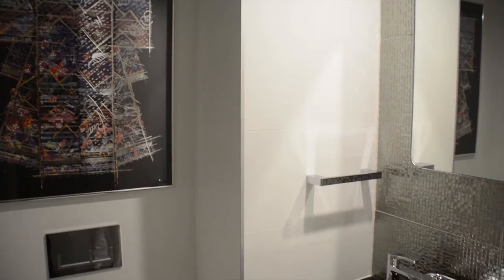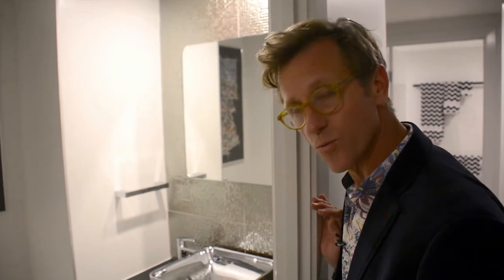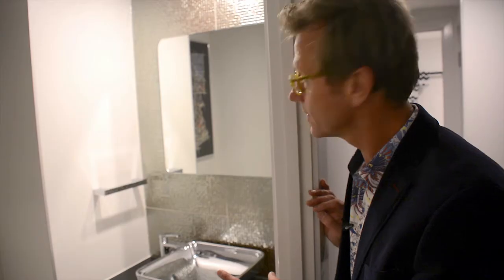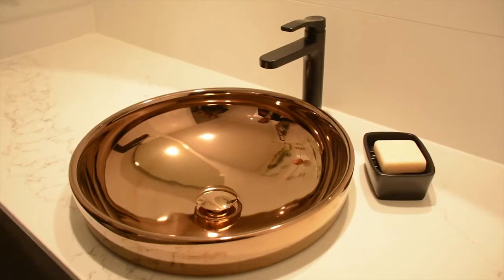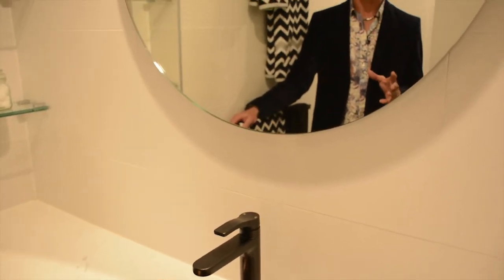When we first started in this place, we had all these angled and curved walls, and we wanted to square these up and get it really simple. And then do this rock star basin. Again, the aesthetic of the curve here is matched in the curve on the mirror. And then we've got the tile behind, which is known as alloy blocks, which just gives it so much life. It's really brilliant.